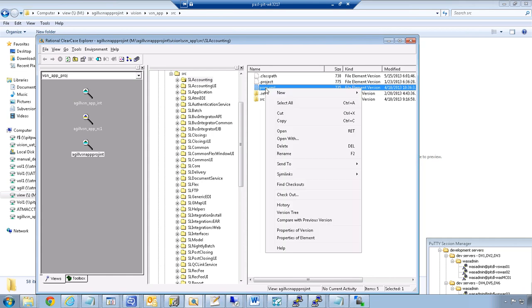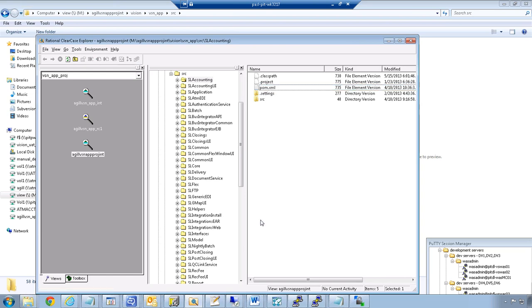Now if you right click on it, you can see these options: checkout, history, version tree. There's find checkouts, compare with previous version, properties of version, properties of element. There are all these things that are built within Clearcase.